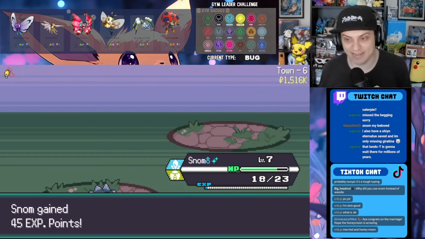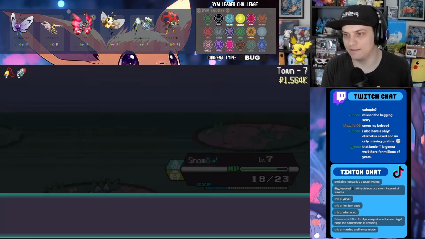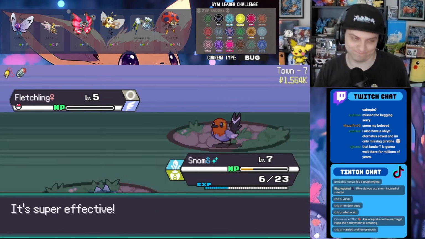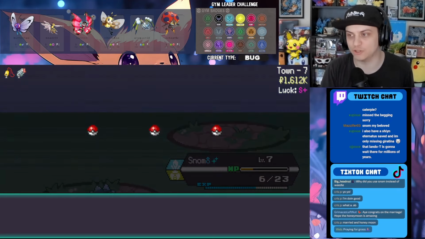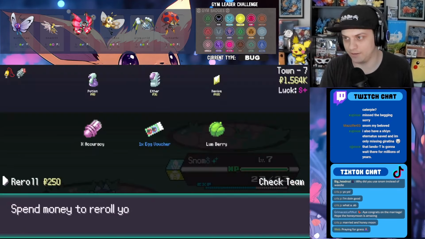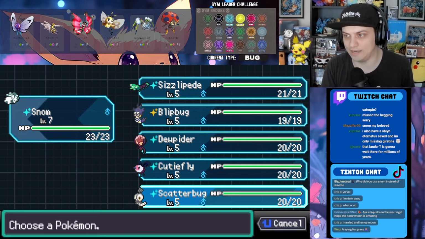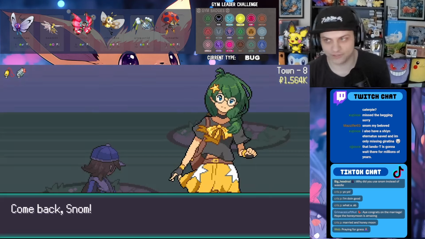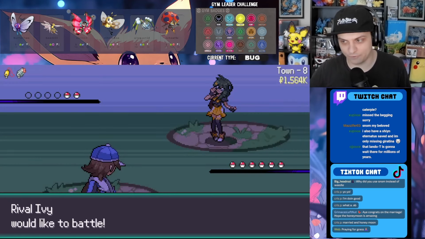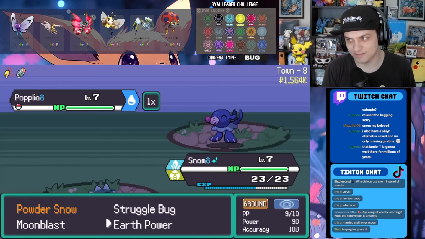I'm also happy we got amulet coin early, which means we get so much more money from, what is it? Honey Gather. That's what it is. Honey Gather is going to give us so much extra money. We buy a potion, we take the Lum Berry. Because now that we don't have a Pickup mon, we've got to actually pick those up. Okay, hoping for a grass type starter.